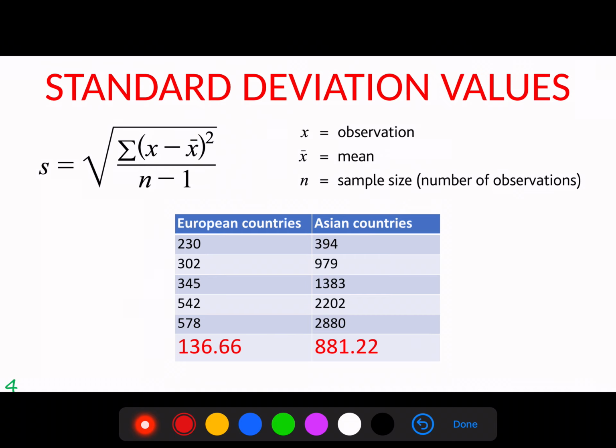The standard deviation is a little harder to calculate, and if you're doing it manually, or using a spreadsheet and typing in the formulae, be very careful. Make sure you're adding together the appropriate values. If we have a look at the data in front of us, we can see that the standard deviation for Europe is smaller than it is for Asia. And that would make sense just looking at the data here. The spread of data around the mean, or the range, is much smaller in Europe than it is in those Asian countries. That means that the value for standard deviation for Asia is going to be larger. But again, look, it's the same expressions we've seen already.